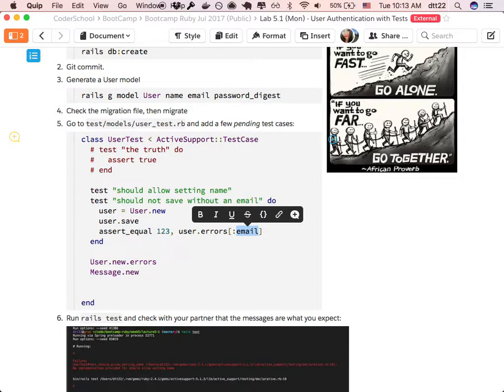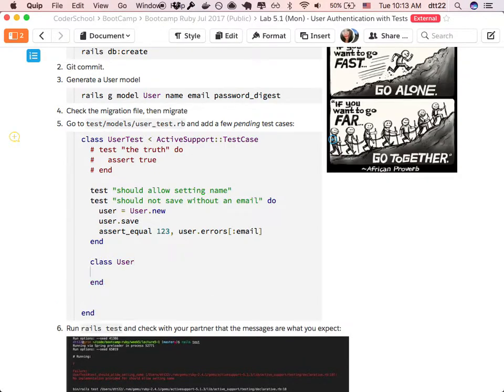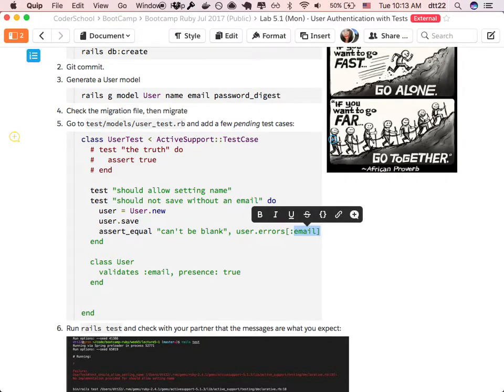Does that make sense? So for example here, if I say class User validates email, presence true, then what happens here is that you will have a "can't be blank" error, and it will be inside this errors email, right?